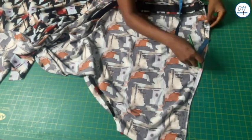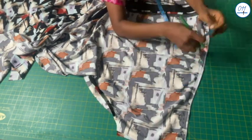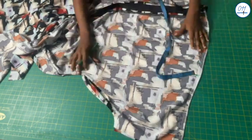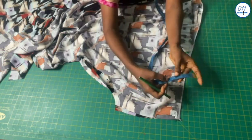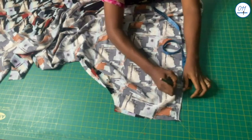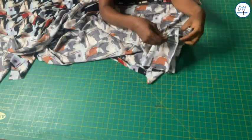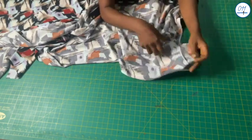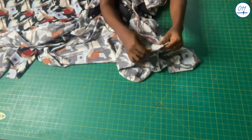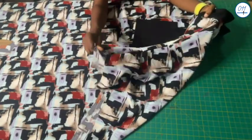The next thing is to sew the two pleats on the kimono sleeve. From the neck point where the shoulder line starts I measure and mark 8 inches. From that 8-inch point I measure 2.5 inches for the width of the first pleat, then 4 inches for the space between the two pleats, then another 2.5 inches for the second pleat. I fold the sleeve so the seam lines align and stitch the pleats 1 inch on both sides of the seam line, making each stitch line about 2 inches long. I do the same on the other side.